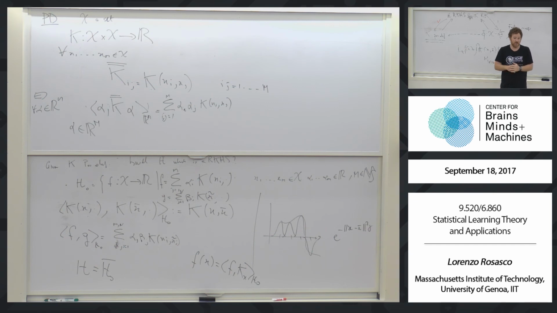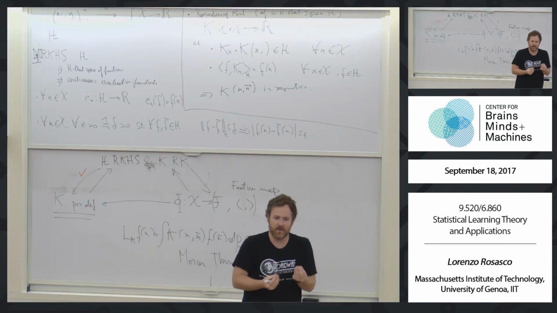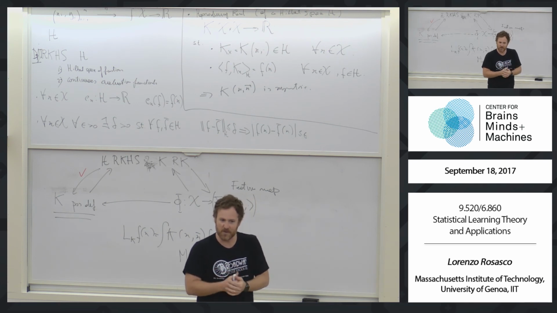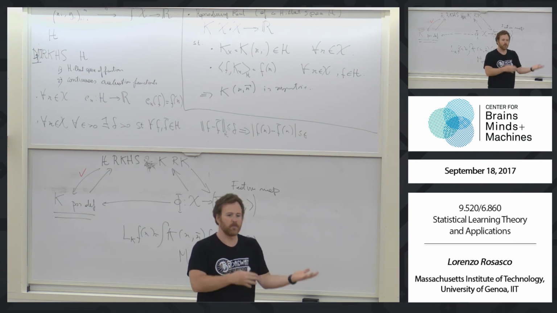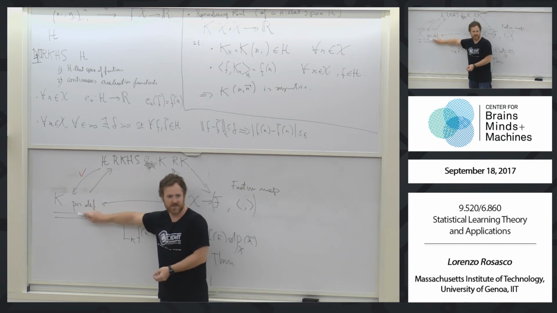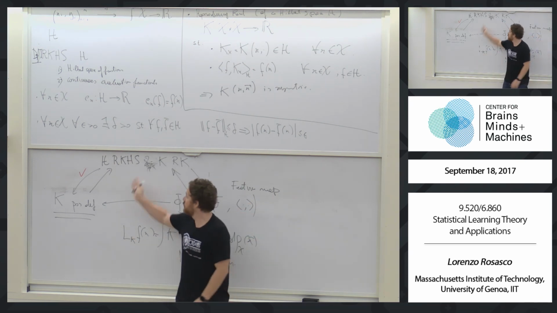Here I'm telling you, well, if you give me a positive definite function, it's one way. Because there is an equivalence between these two. Whenever you have one of these spaces, you have a positive definite function. But the interesting thing is that you can go back, and this is the way you do it. So what we're trying to achieve is to realize that these spaces are intimately connected with positive definite functions. They're essentially equivalent to the existence of very special positive definite functions. So talking about reproducing kernel Hilbert space, or talking about positive definite function, it's a matter of where you want to start. I started here, and I ended up here. I could have started here and gone back there, because I just built a space of functions with those properties.